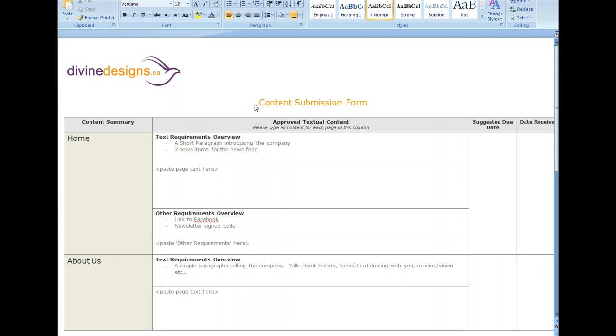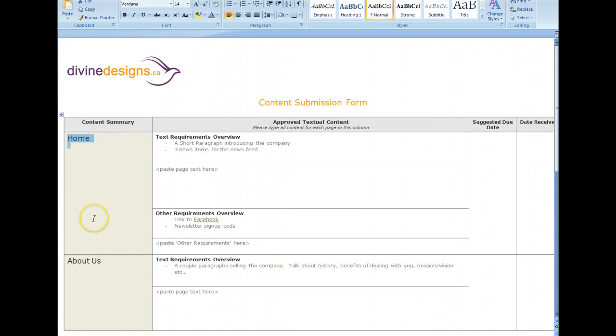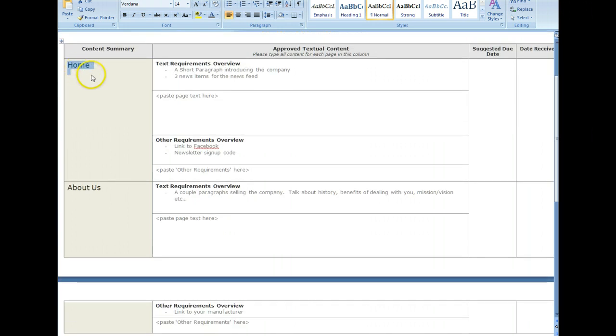So the first document we've created, we call the content submission form. On the left, we go through the work of adding all the pages of your website. So we have a row here for each page of your website.